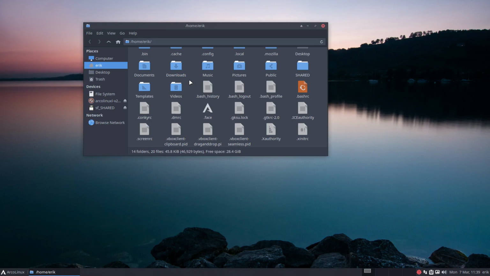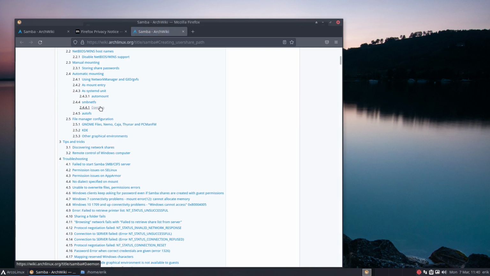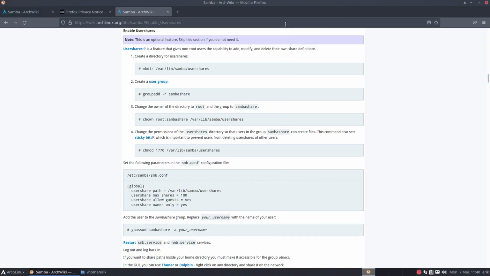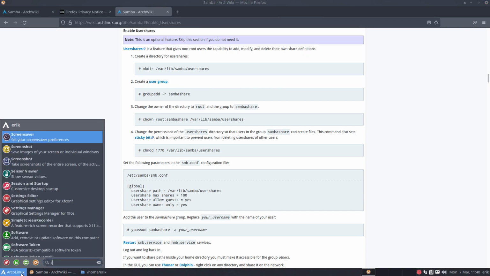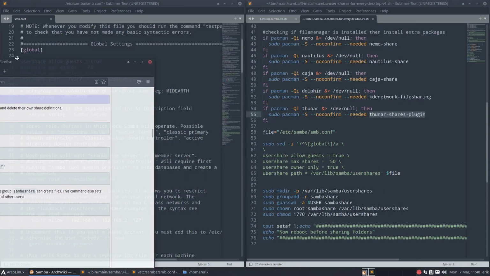I'm not sure if I can solve this out of the box right now, but we can try. First thing we can do is see if Firefox tells us something different. So the net share, enable user shares. Let's see, it's a feature. What did we do? Let me see that one.